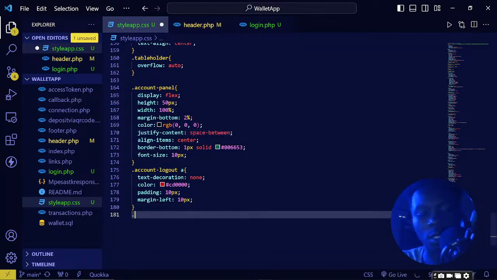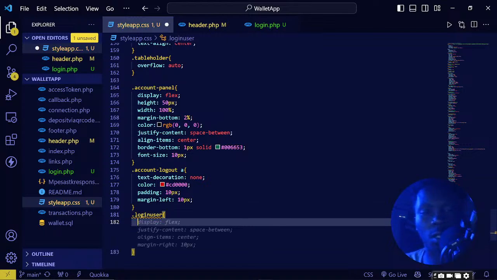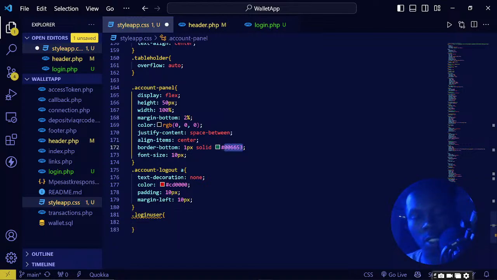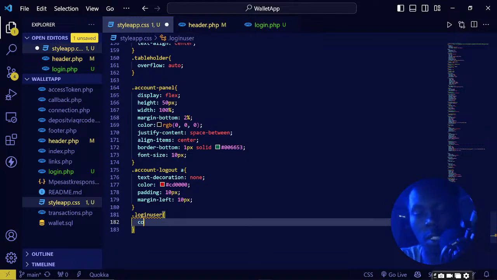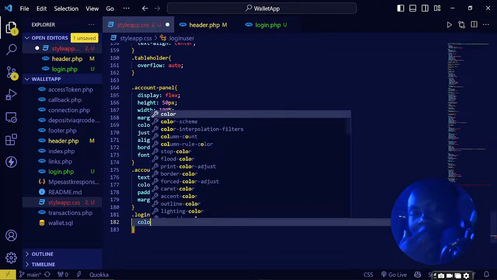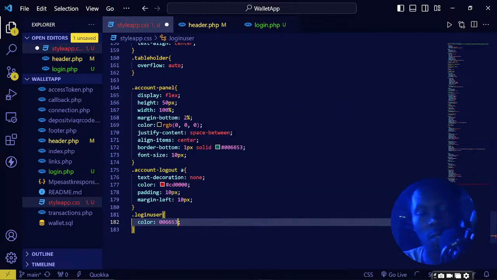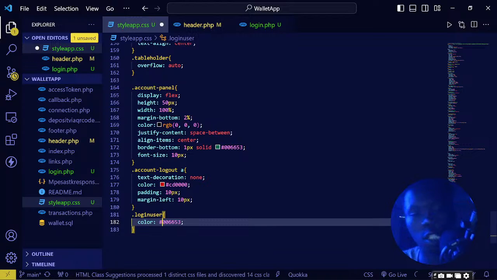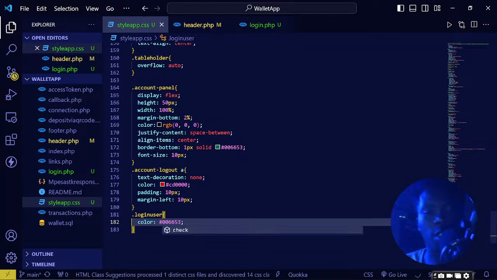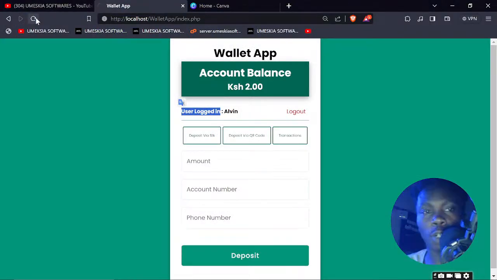I will copy this, then write color, because I just need the color to be different. Then I will paste that. Let me add hash there. So when I reload it, you can see it now has logged in user Alvin. And then you can log out from here.